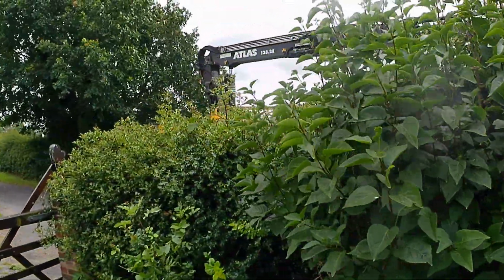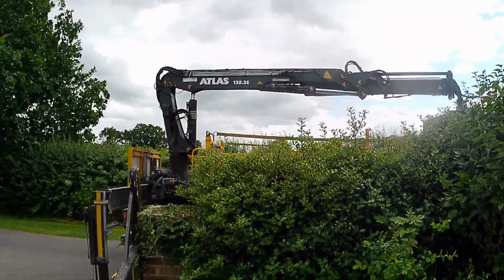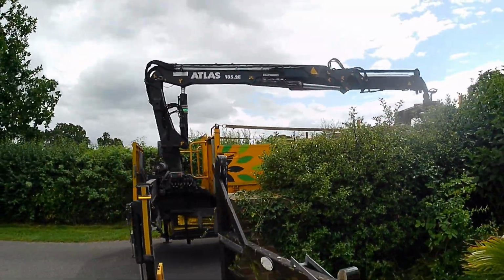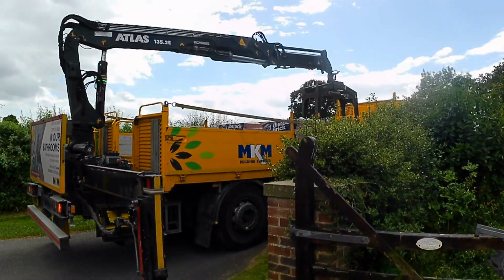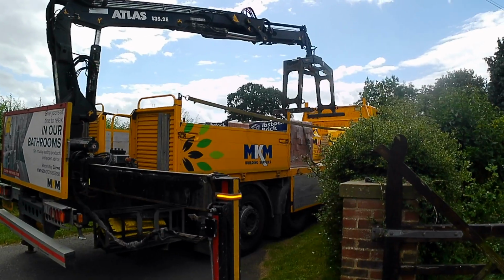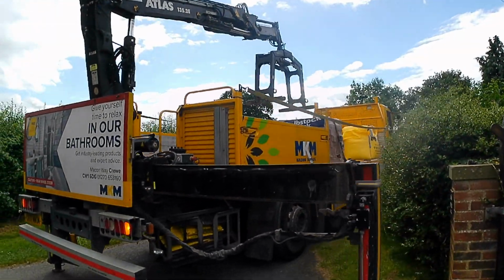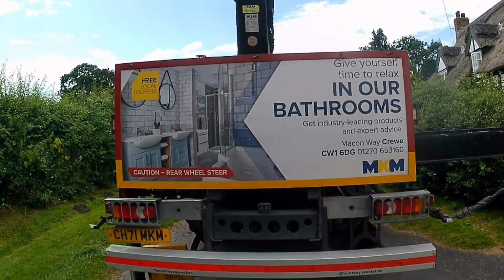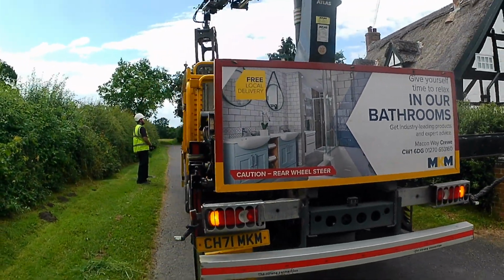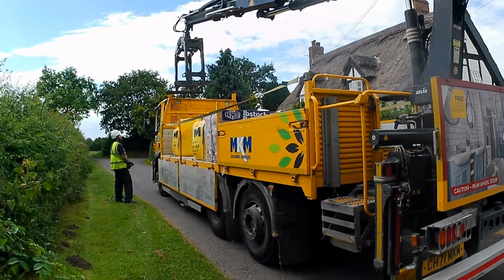Now, I've had this gravel before, so I took a sample with me to make sure that I got the same thing again. And it was identified immediately as 10mm golden gravel, but had I not been able to take a sample, they have a large stock of different gravels to go and have a look at. So if you're not sure what you want or what to buy, you can go down to the depot and have a wander around the yard and choose one.